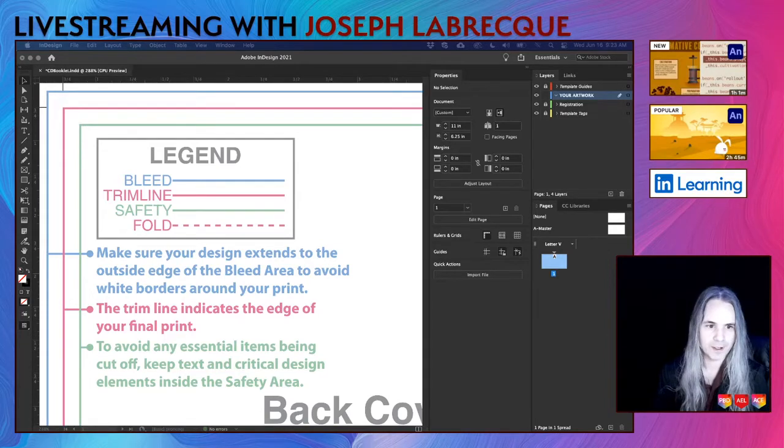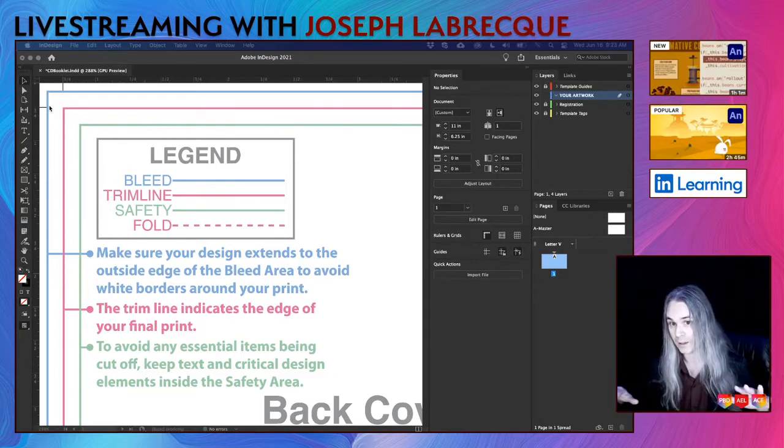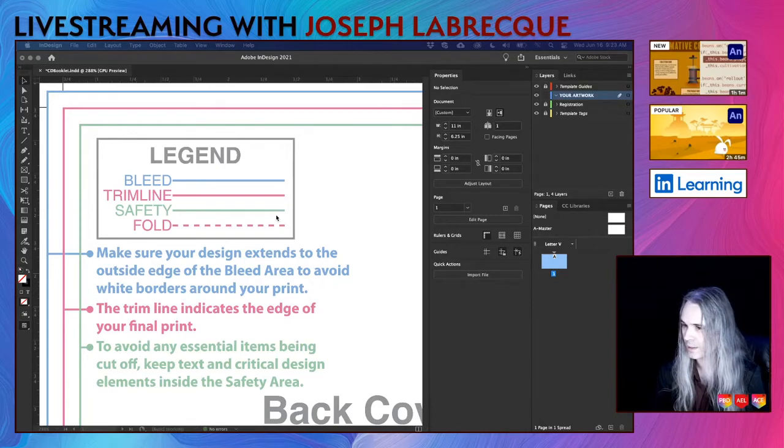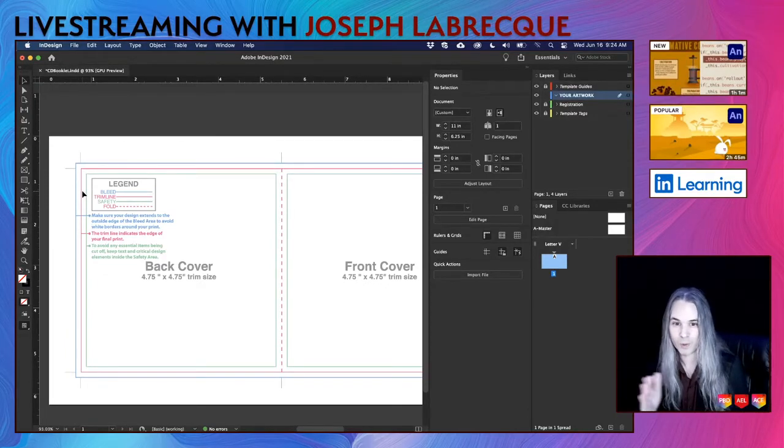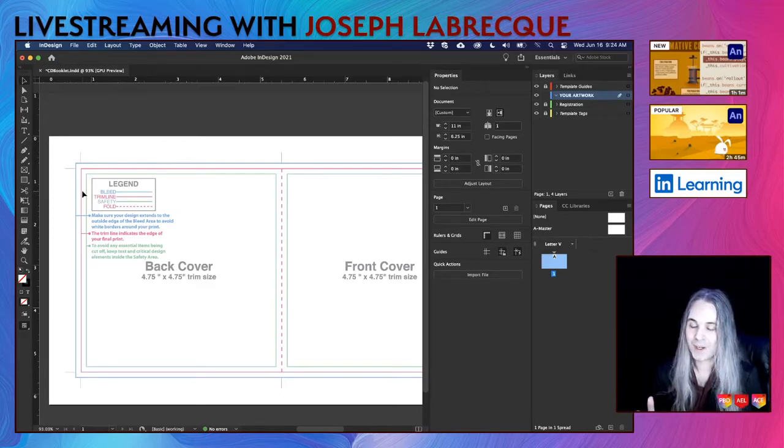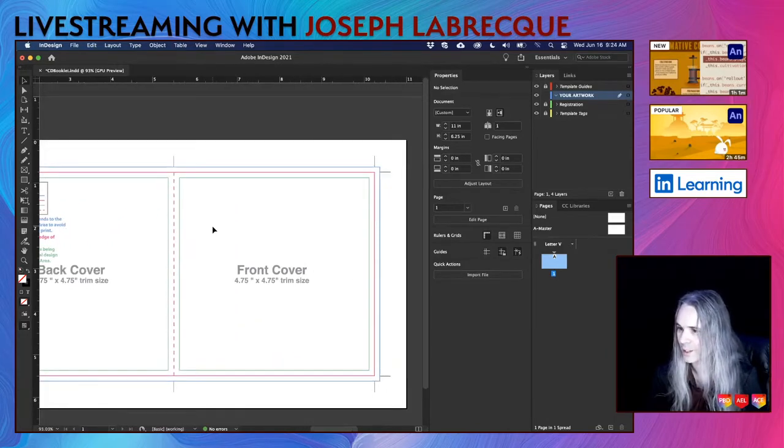What we've got here, we have markers for our bleed, our trim line, safety, and the fold. So basically what we want to do is have our artwork extend at least to this blue mark. That's going to make sure that when this is cut, right after it's printed, they cut it all and assemble the booklet. Now it's supposed to be cut right here at the trim line. But there's wiggle room there. It's an imperfect thing that happens. So because of that, we want to add some extra artwork here, some extra bleed. This is standard practice with anything that you print, right?